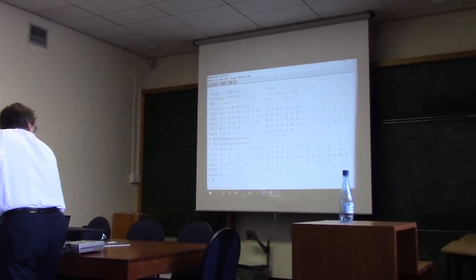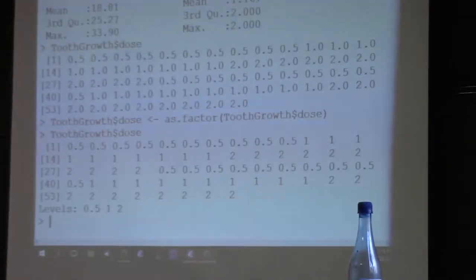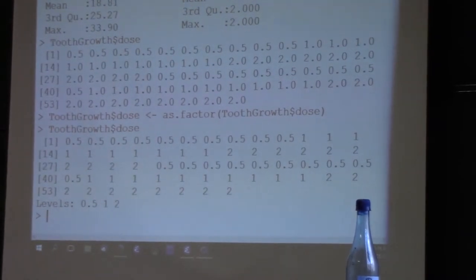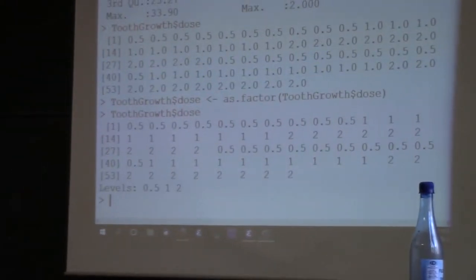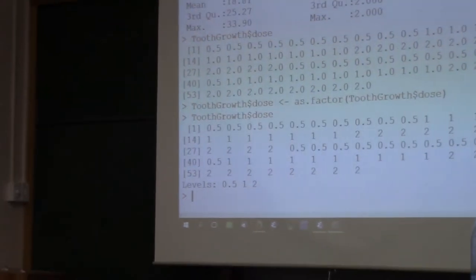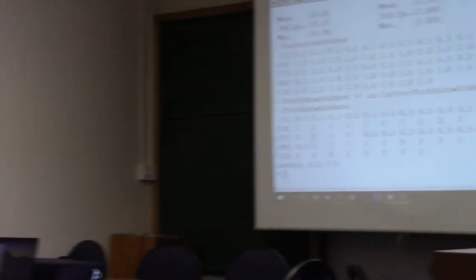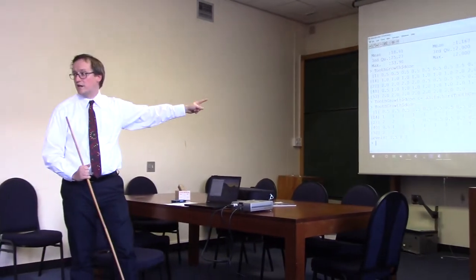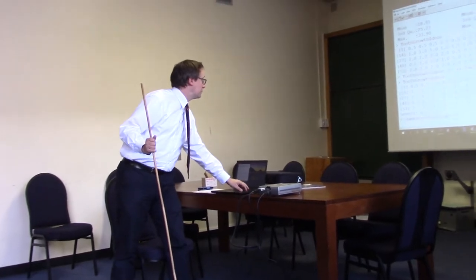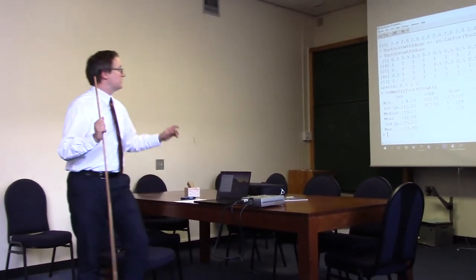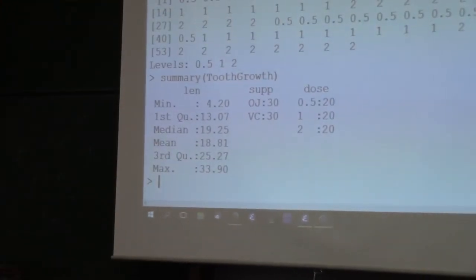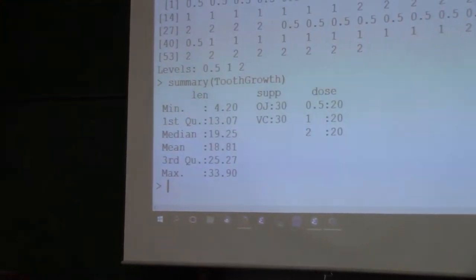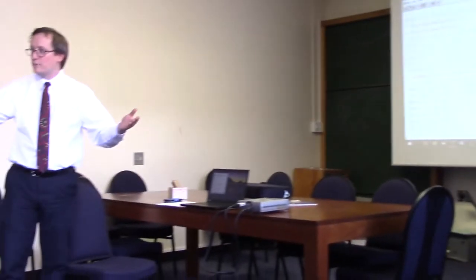All right. If I just report that same value, you now see that it's not reporting these as numerics anymore. Now, it's a factor. So, you can tell that by the fact that it has a levels statement at the end. So, our levels are reported as 0.5, 1, and 2. And if I repeat the summary that I did when I first loaded this object into RAM, I see that I have exactly 20 values for 0.5, exactly 20 values for 1, and exactly 20 values for 2. So, this series of real numbers has been coerced into being a factor. Any questions before I move ahead?